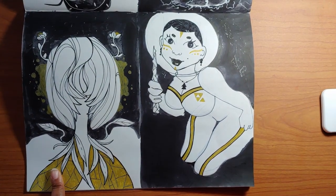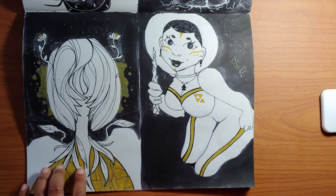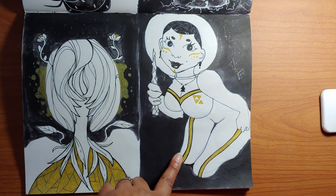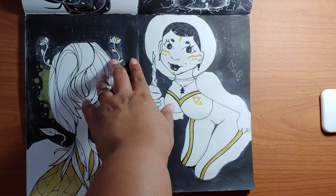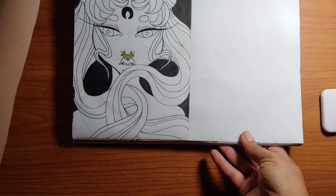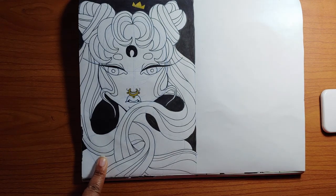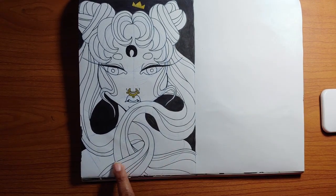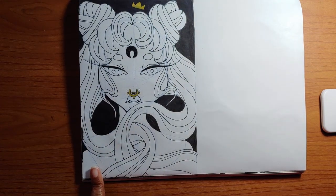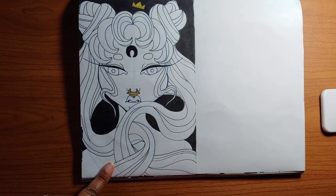Fairy witch — I decided to draw it from the back so you can see her wings and the plant life growing out of her. This one is space witch, with an encrusted wand and wearing a space jumper with her little icon on it. And this final one where I stopped was — I want to say dark witch or princess witch — I did a dark version of Sailor Moon with all the hair and the Negamoon symbol. That's where I stopped in the sketchbook — I didn't finish Inktober this time. This was probably around day 15 or 16; that's about as far as I get most of the time before I fall behind.